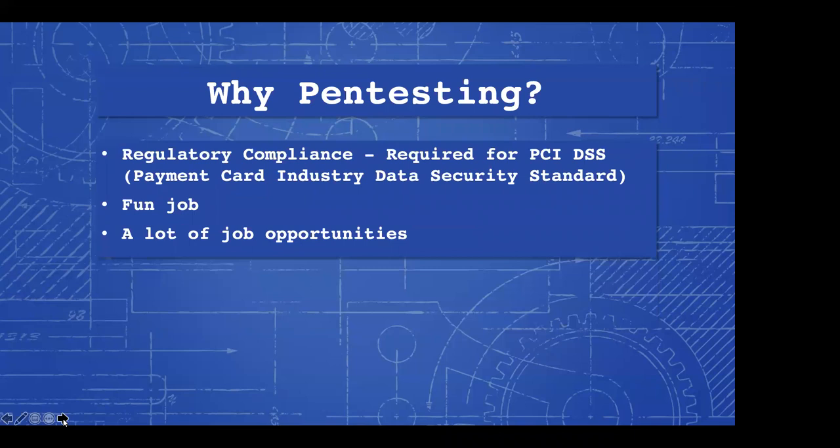Pen testing is also a regulatory compliance requirement for PCI DSS, and this is really where pen testing as a career started taking off. When I got into pen testing in 2012, most pen testers were either contractor consultants — there weren't very many roles as an internal resource. As PCI became a requirement, the need for pen testing rose even higher. Now you see a lot of companies whose pen test teams exist because of PCI. I worked for a bank for a while and we had like 13 people on our team. Capital One, US Bank, Bank of America, Amazon — a lot of different companies have their own pen testers now. It was just too costly to pay consultants to do all the pen testing, so a lot of companies are hiring their own internal pen testers. Even Walmart has a big pen test team.